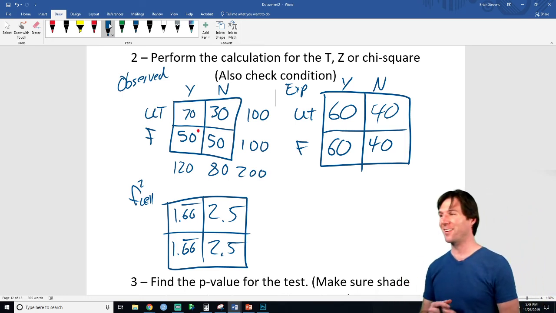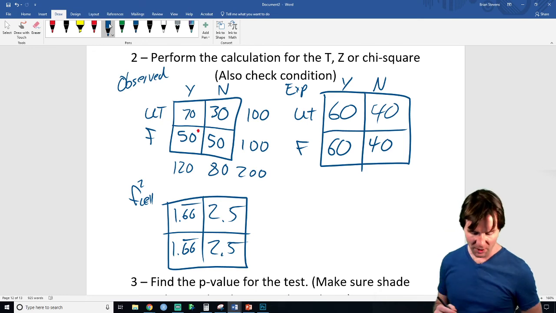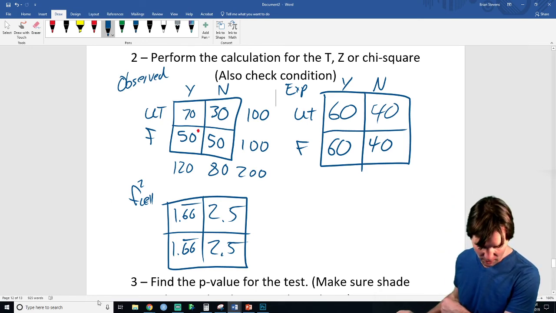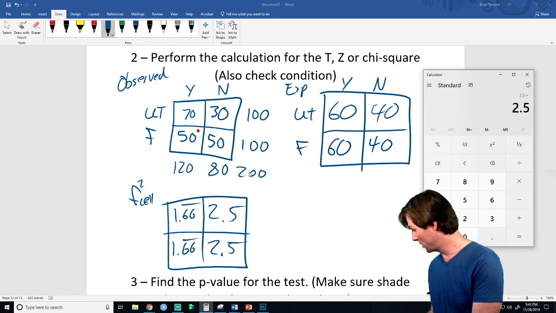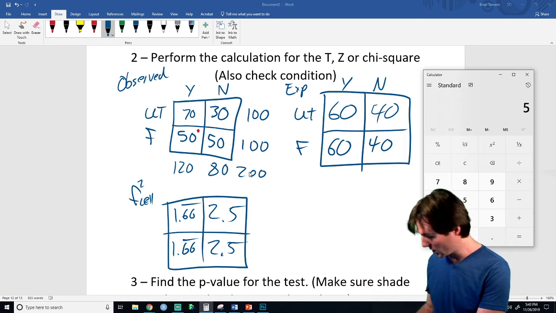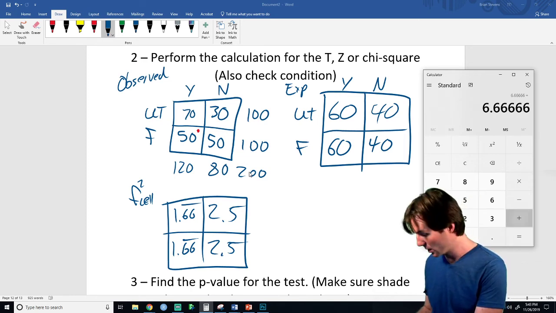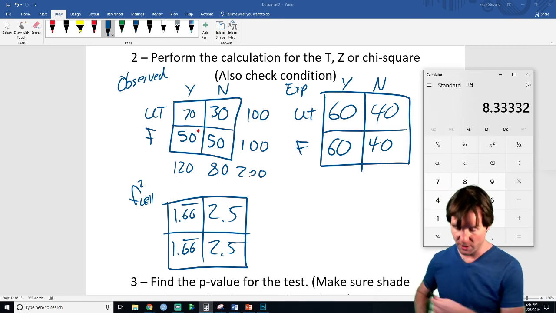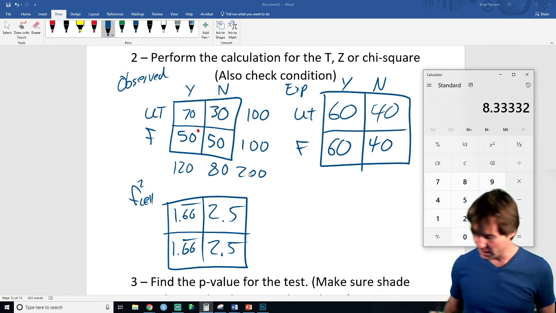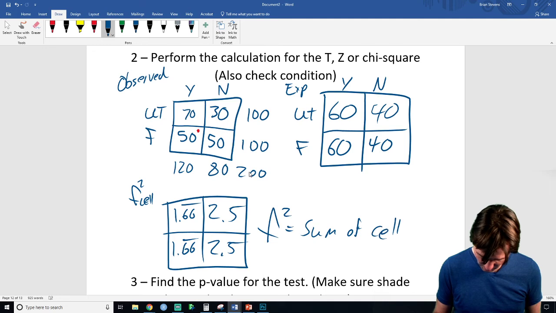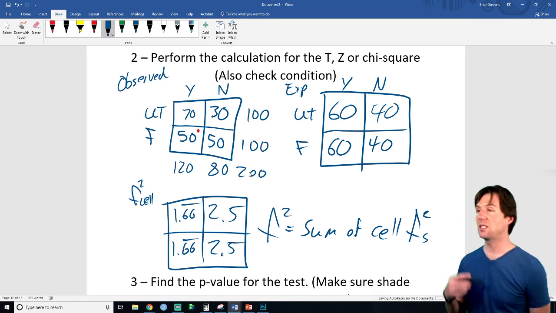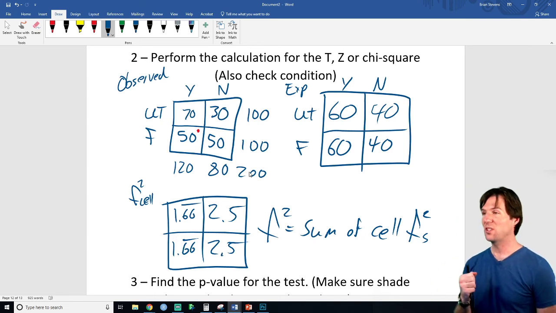We're almost done. We're on the downhill on this one. Woo, we got it. If I am correct, I believe the test chi-squared is going to be 8.33. All we do to get the test chi-squared is we add up all the cell chi-squareds. By adding up all the cell chi-squareds, we should get, I believe, 8.333, and we do. So let's write chi-squared equals sum of cell chi-squareds. All I did was add up all those values to get the test chi-squared. One more step and we're done.